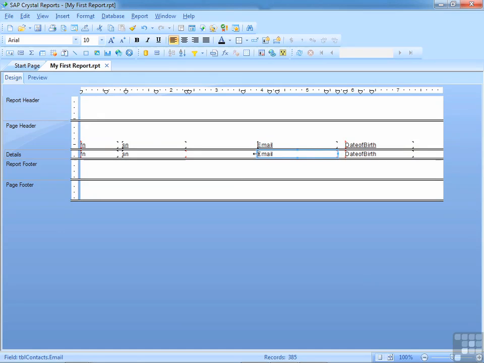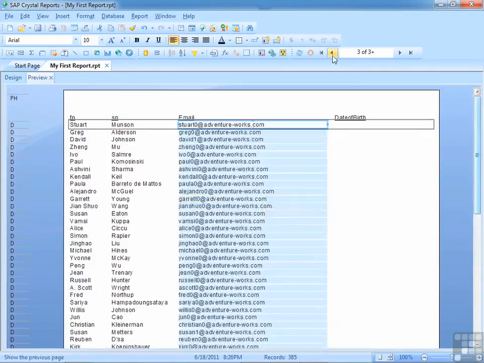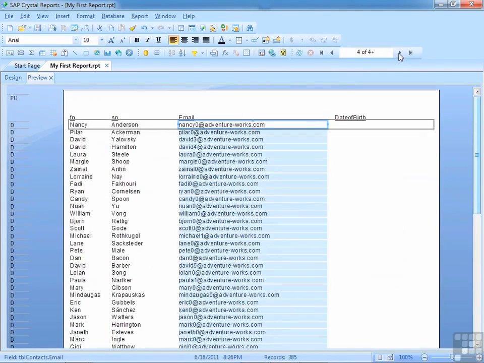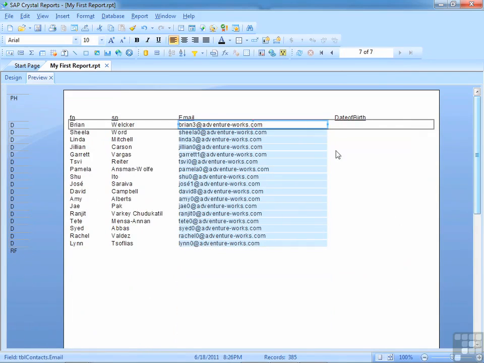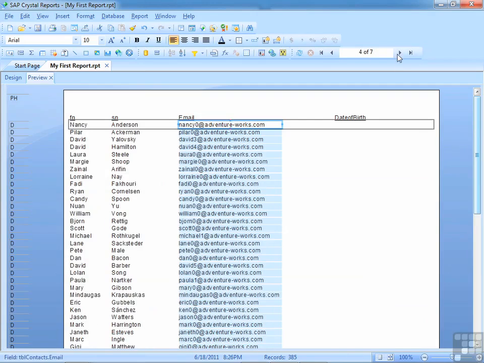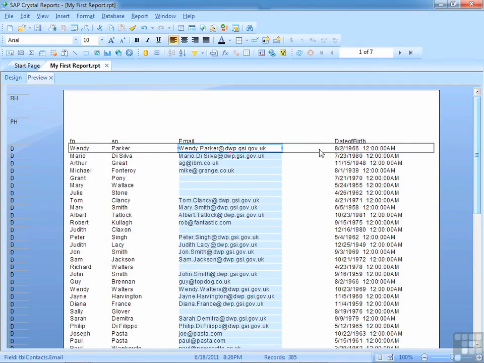The email address field, I know that that needs widening, so I'm going to widen it from this side, double-headed arrow of the resize handle. And let's come all the way across to there, and then Preview, and we can see the email address is now fit. I haven't got that problem of a double line entry where it's wrapped. Possibly they are a little too wide, so I'm going to resize them down a bit, grab the resize handle, drag to the right, look through just to make sure. There's one quite long one there, but it still fits, and we're all in.